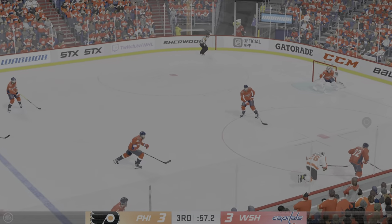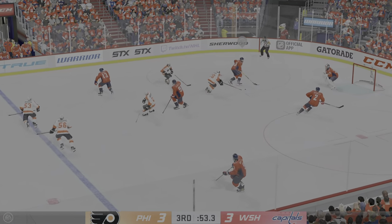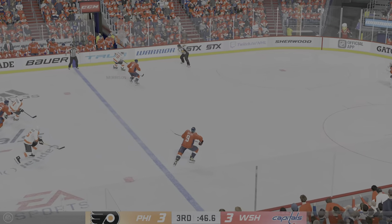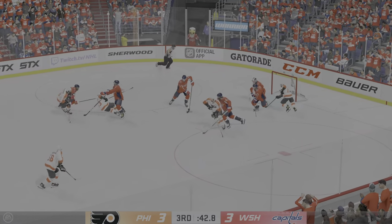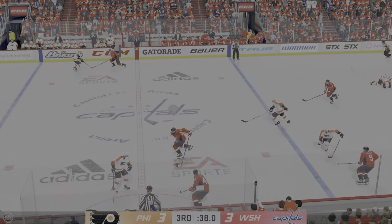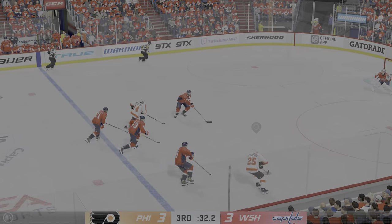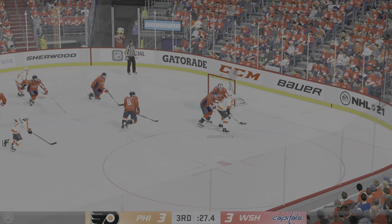In the third period, the Capitals scooping up along the boards. Working the puck deep inside their own end. Through center — and that's taken by the defense. They've got the defense outnumbered. Quick pass to Gustafsberg — that's blocked. Pokes the puck loose inside the offensive end. Sends it over to Morrison — couldn't find the intended target. Slides the puck to Van Riemsdyk. Look out — a two-on-one! Puck picked up by Couturier — and that's blocked.